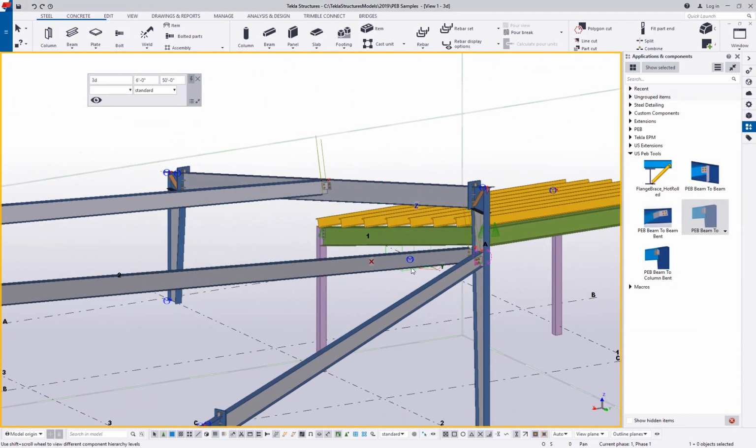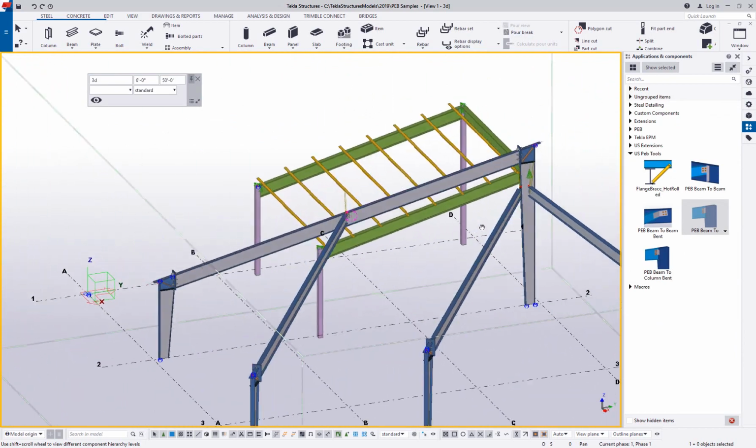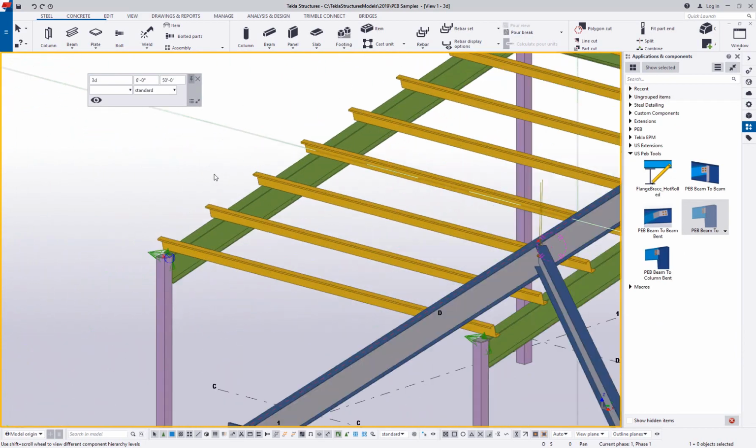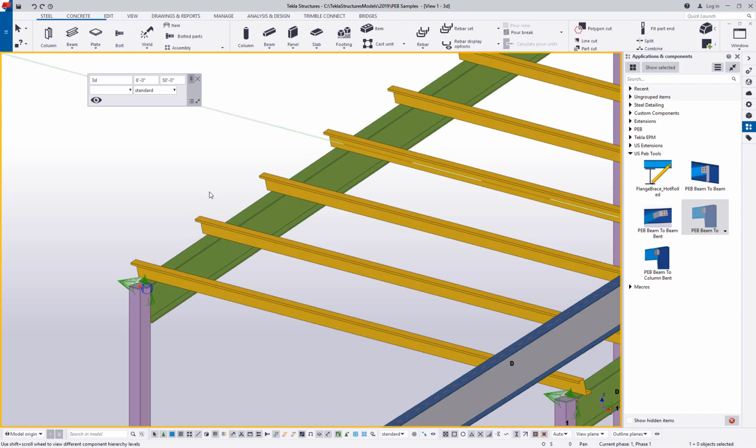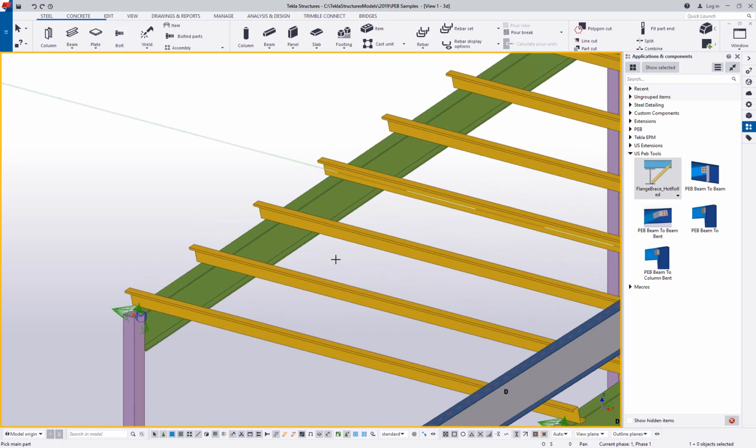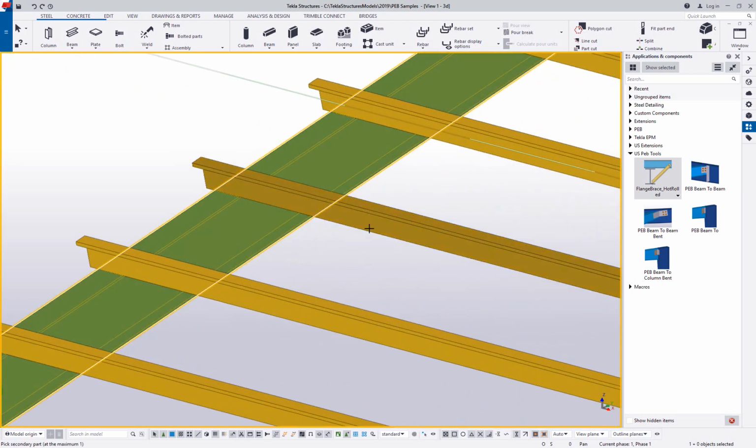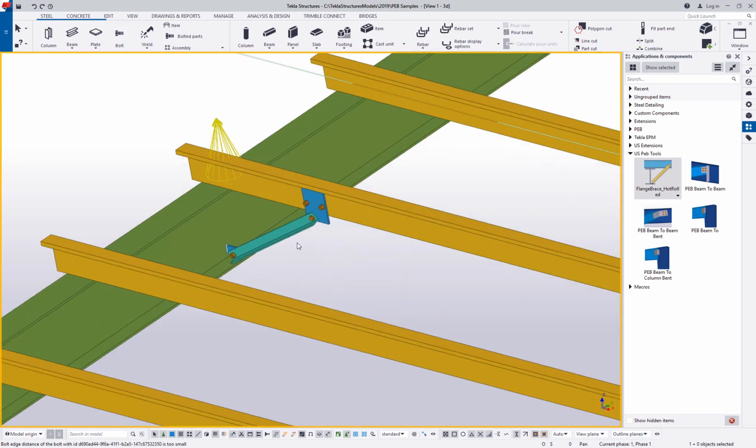The other connection that I'd like to show you, let me rotate around here so we can look at this other building that I've created in the back, where we have some purlins that are bearing on some wide flange beams, is this flange brace tool. Now, the import from MBS is going to include these flange braces, but if you need to create some that are bent in the field, just other custom types, this is a nice tool to have in your back pocket. This is going to have, again, a ton of options for connecting these types of members together.